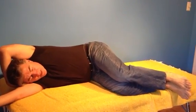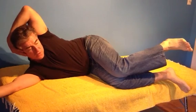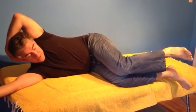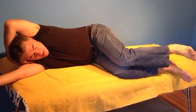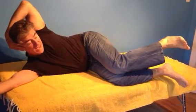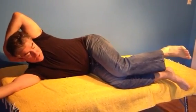So now we're going to put the two together. The foot and the head come up. Think of it like you're bringing your hip up towards your armpit, and your armpit wants to come down over your hip and slowly down. So again, inhale. It helps to press the right side of your body down into the table. That helps you come up higher as well. So you're tightening the left side, bringing the hip up towards the armpit, and then slow release.